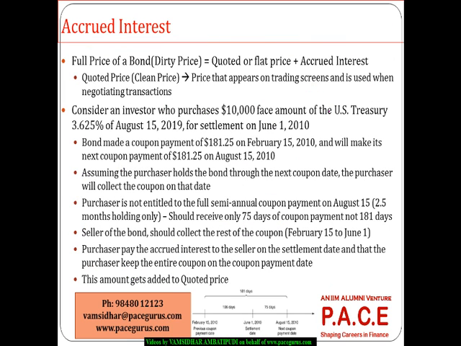Now, moving forward, we look at another important concept called accrued interest, which we initiated earlier in the session. And we have even used a simple equation: the full price of the bond is the same as the quoted price plus the accrued interest. Again, a few more terms. Full price is called the dirty price, whereas the quoted price is called the clean price, or even the flat price. And this flat price is the one that appears on the trading screens.